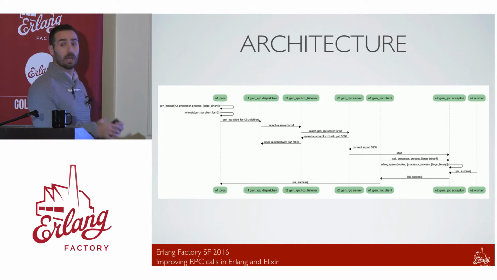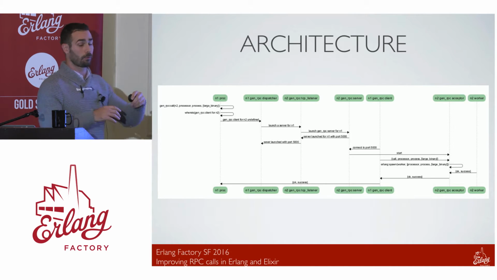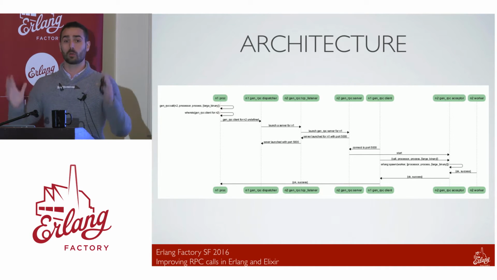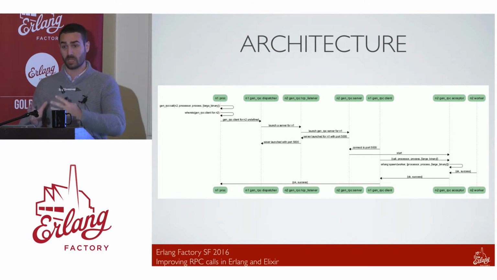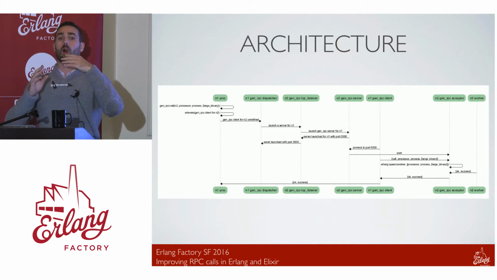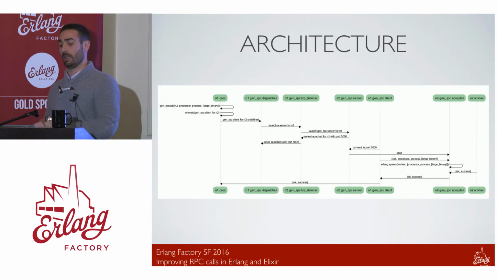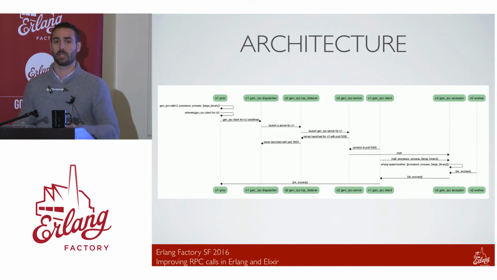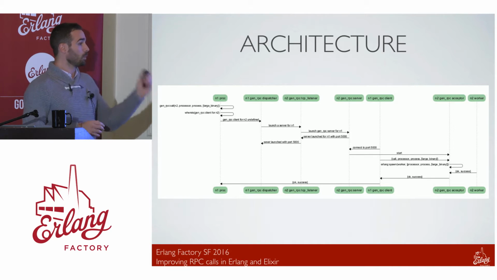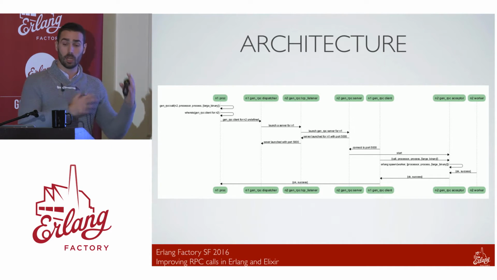So as you do an RPC call, you do a GenRPC call. This will perform basically a local named process lookup over a process named based on the node that you're trying to connect to. So a GenRPC client that is trying to connect to node A will be named GenRPC client for node A, so we know exactly which process to look up. So it will look up the process. If the process doesn't exist, it will launch it.